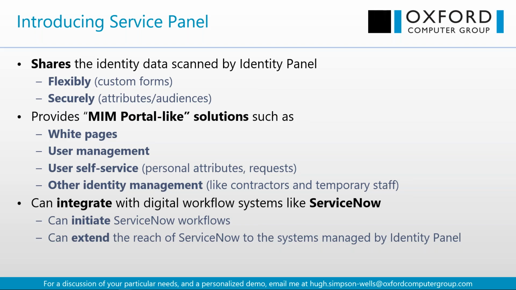What we'd say about Identity Panel is it's holding a lot more identity information than the portal typically is. There are a lot of capabilities there, and a much more intuitive way of controlling the security, so there's no excuse for not applying it properly. It can provide MIM portal-like solutions, so we'll be thinking about white pages, managing users, so perhaps enriching our user objects with further attributes, and then the synchronization engine would take those attributes off and take them wherever they need to go.